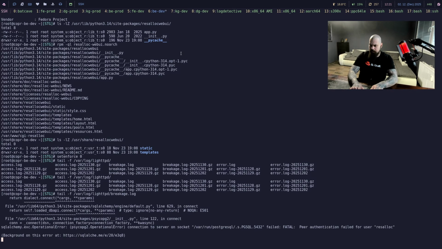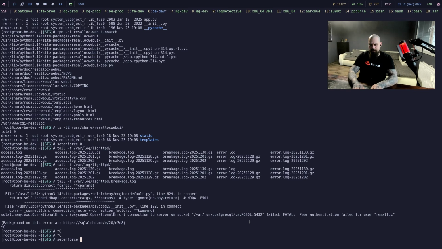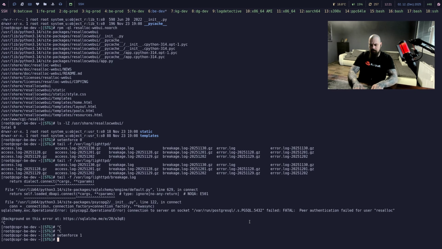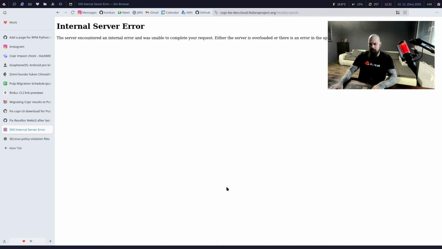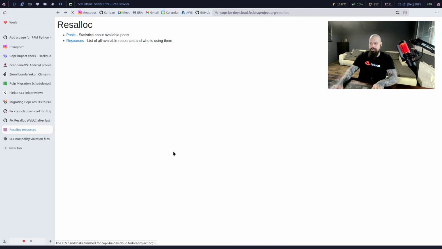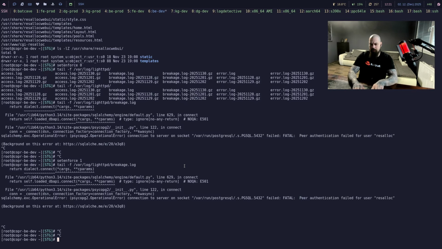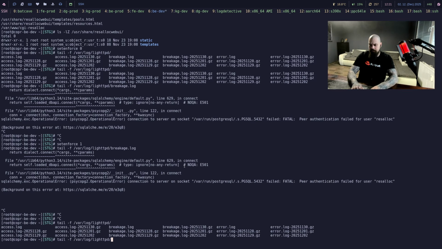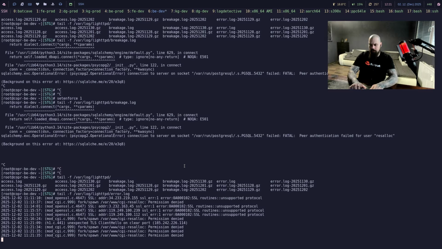That would make sense probably. Let me set enforce again. And let me tail the breakage log. So here it will fail and there is nothing, okay. And the error log.